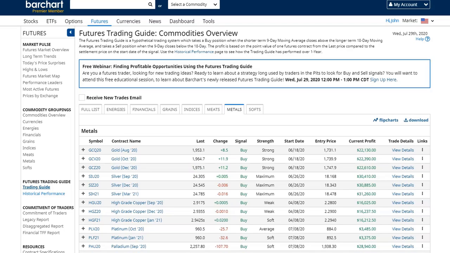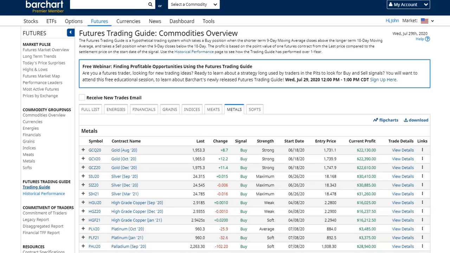So you can see that this indicator is not really designed for an intraday futures trader. This is really designed for a futures trader who is going to hold positions from day to day, day to week, or week to week. And we're going to look at some results, and you're going to see that some of these trends that we're going to discover are multiple days, days into almost months.